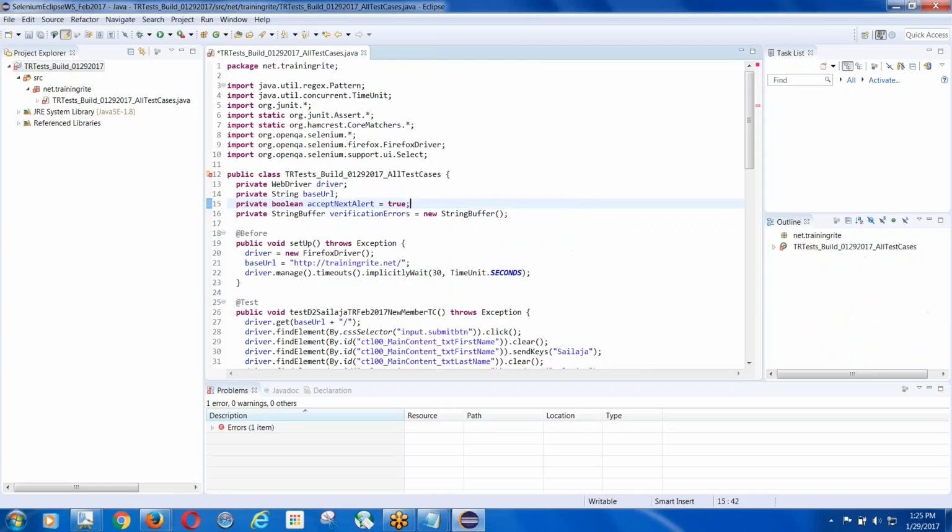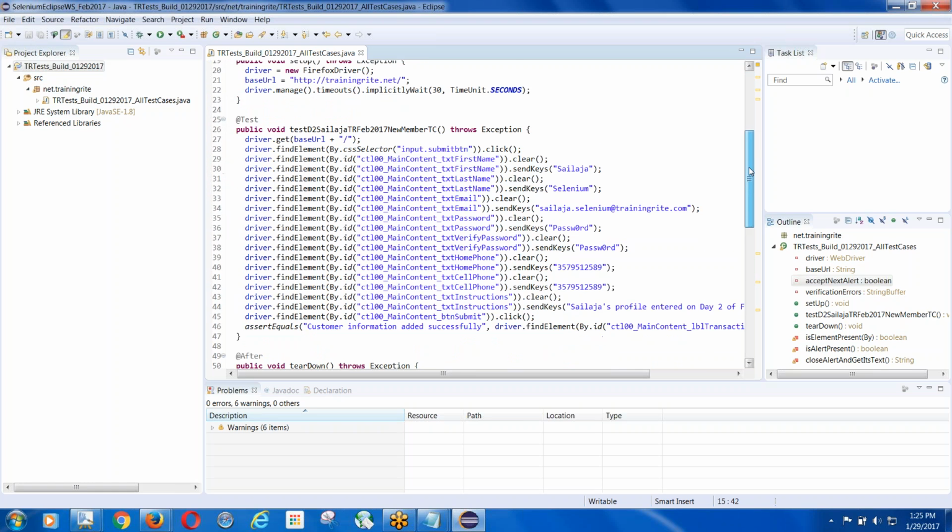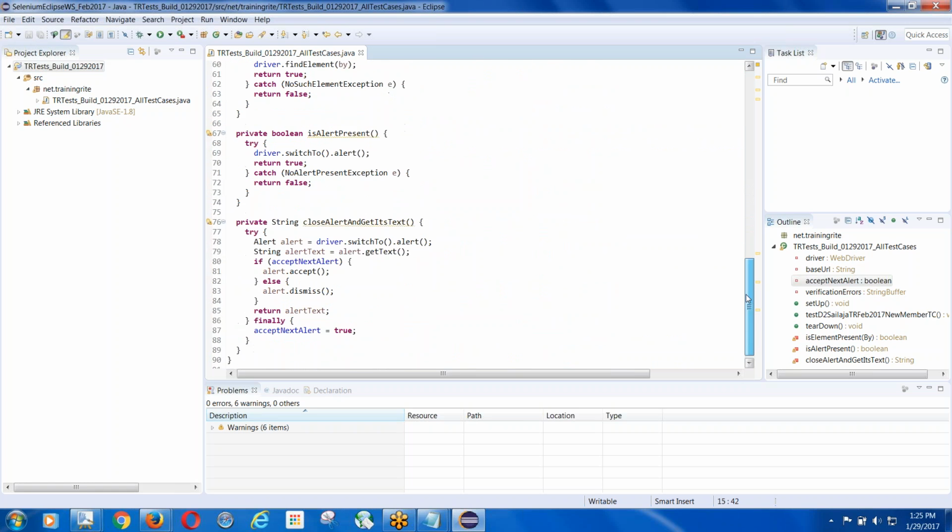Once I click on that, look at line number 12. The squiggly is gone, but you still see these red check marks here. Save it. Once you save, the red marks also went away. So I don't see any errors anywhere in here. There's a lot of code.